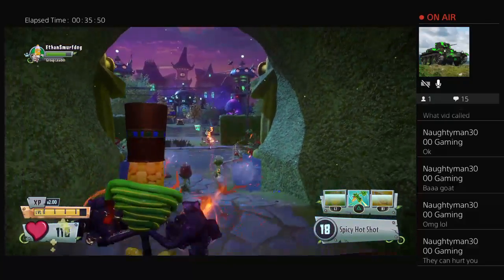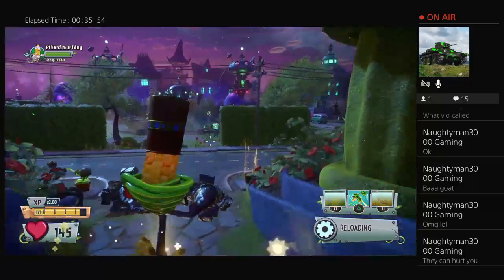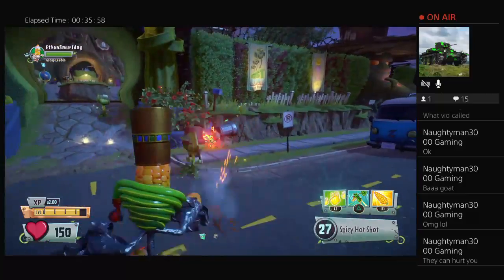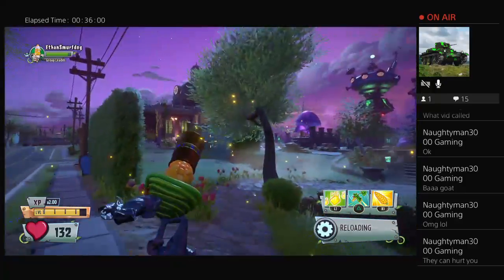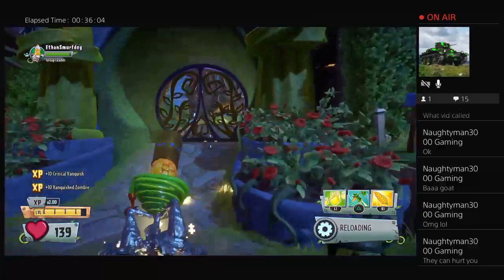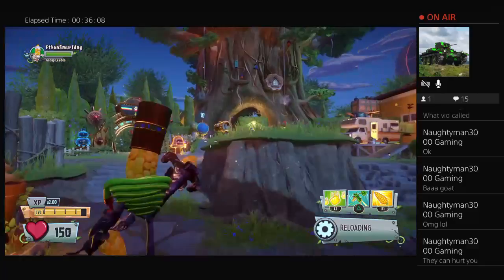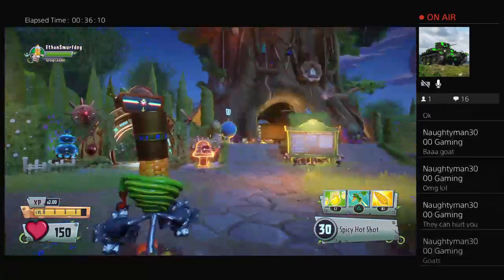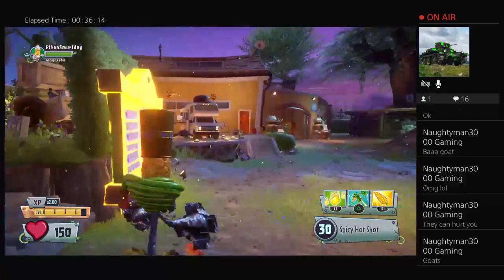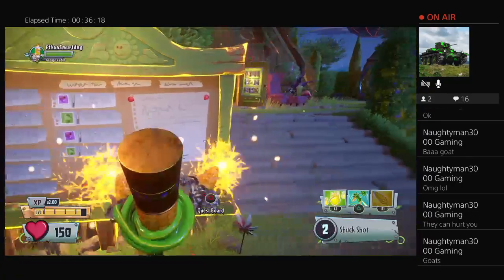What can hurt you, the butter? Oh, the shuck shot demon. Oh, yeah, I can. Okay, and then... Oh, goats? Yeah, they can definitely hurt you. It's really annoying when a goat kills you, like you're super low health and a goat just comes up on you.